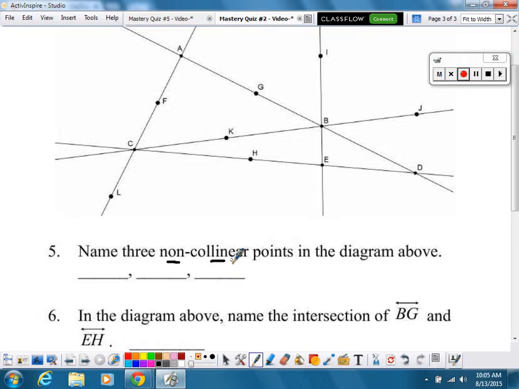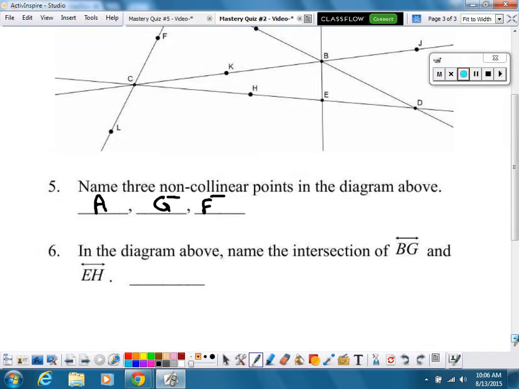I might choose the point A, the point G. Those are okay. I can use A and G, but now, since they're on the same line, I have to pick another point that's not on that line, and I could certainly use point F if I'd like. That is one example of an answer there. A, G, F are 3 non-collinear points. You can see with this diagram there are many, many, many different answers that would be correct. 2 points can be on the same line, just making sure that that third point is not.